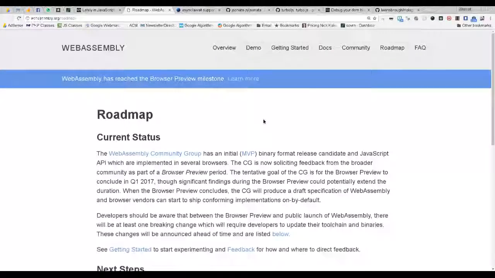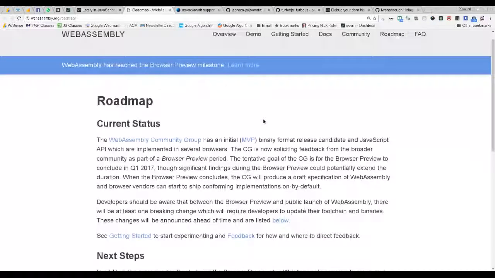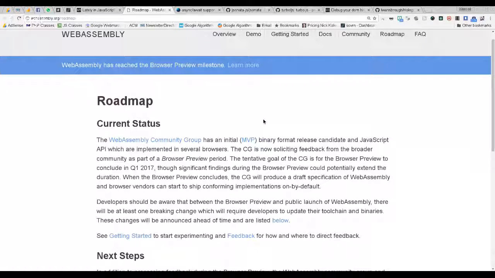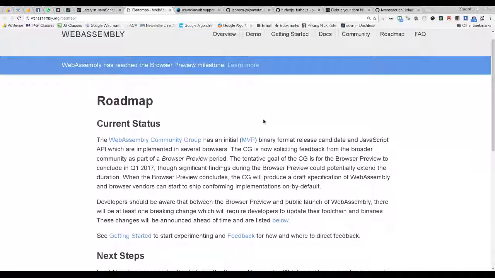First, just a brief update on WebAssembly. As we have been mentioning in the past, WebAssembly is a language like assembly that is browser independent. It is meant to somehow run JavaScript code faster.